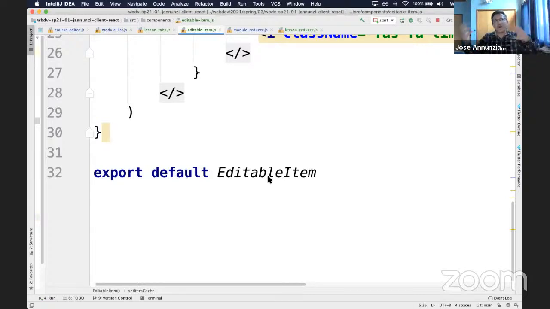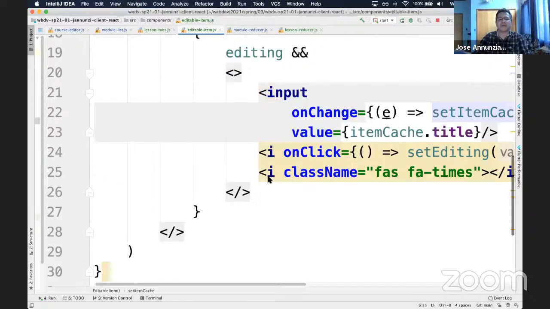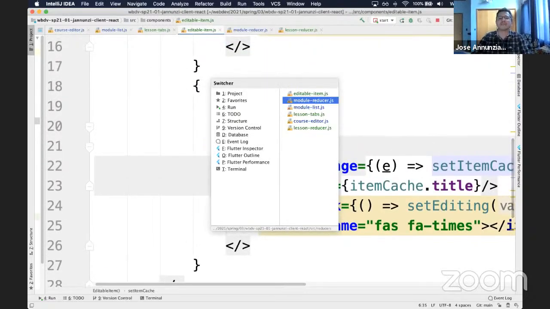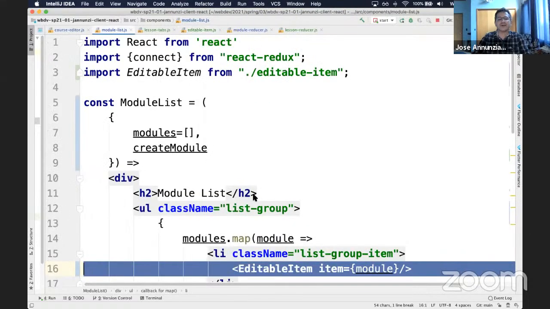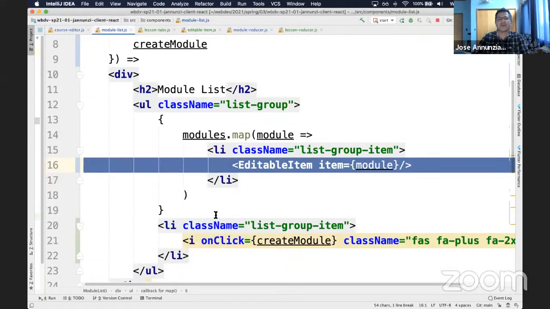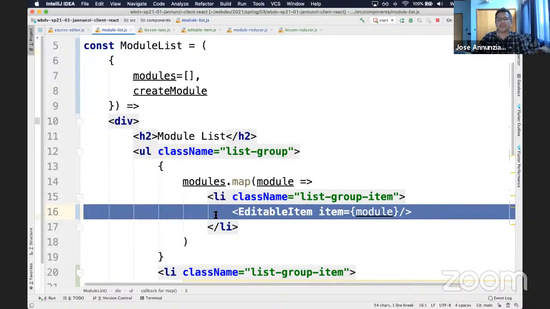So which one? So instead of putting that logic here, let's put it in our parent. Our parent is the one who's editing us. This module reducer, where is it? Module list. Module list is iterating over us, and we want to be able to notify the reducer that something changed.